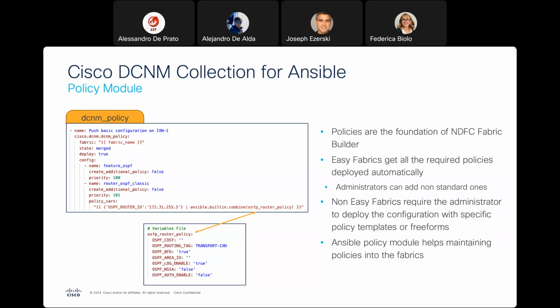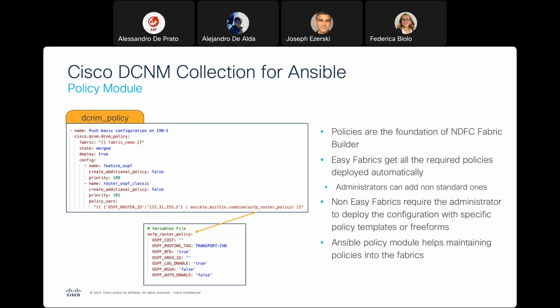It doesn't know if it has to create OSPF configurations. It doesn't know if it has to create BGP configurations, unless that is for the direct link interconnected with the VXLAN EVPN. But with the policies, we can push whatever we want in a programmatic way. In this case, for example, for this device here, IXN1, I'm telling NDFC through this Ansible playbook, hey, I want OSPF attached to this device. I want an OSPF process to be added to this device, and I want these parameters to be passed to the OSPF process.